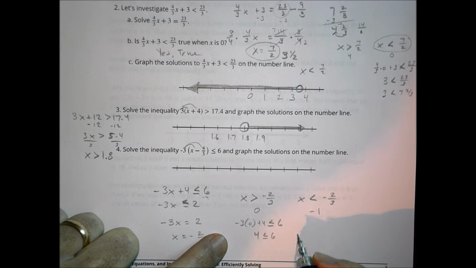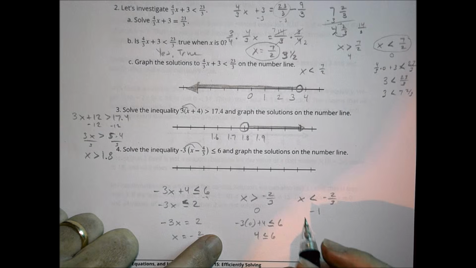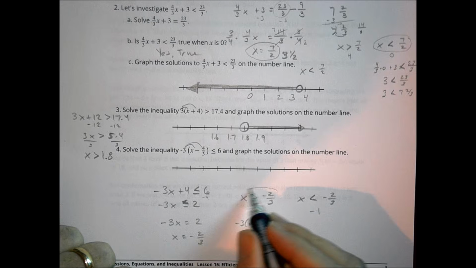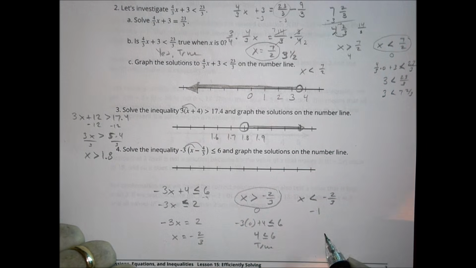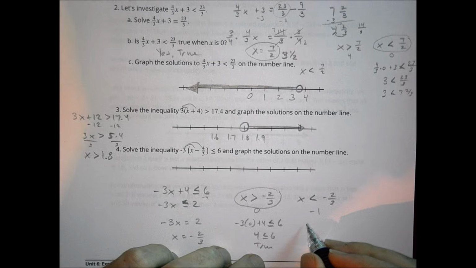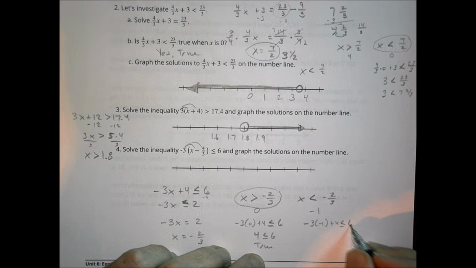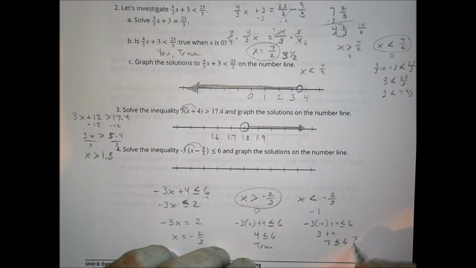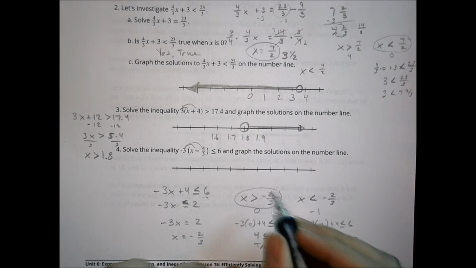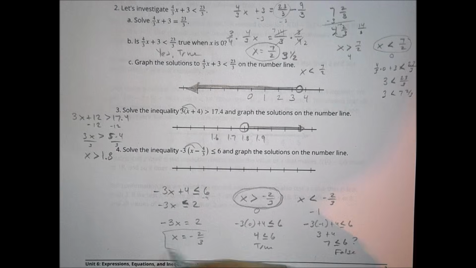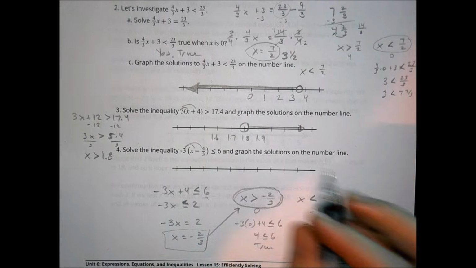Okay, is x going to be greater than that? That is a true statement. So this tells us our direction is going to be that one. Again, once I have a true, I don't need to do the other one. I could, and I will for you just to show you. So we have negative 3 times negative 1 plus 4 is less than or equal to 6. Negative 3 times negative 1 is positive 3 plus 4. That becomes 7. 7 is less than or equal to 6. That is false, so it doesn't work. So this indicates our direction. We turned it into an equation, found our boundary, and then found our direction. So x is greater than negative 2/3.